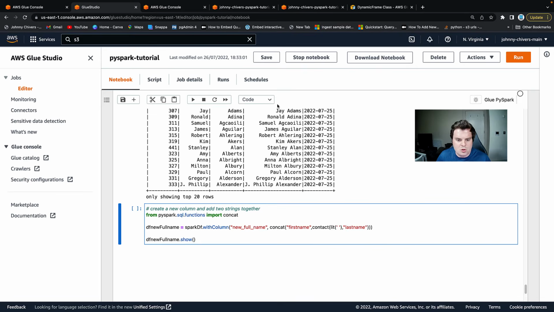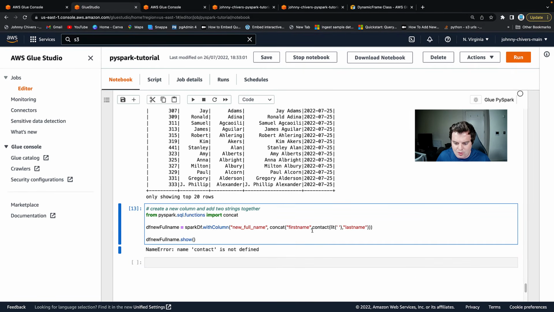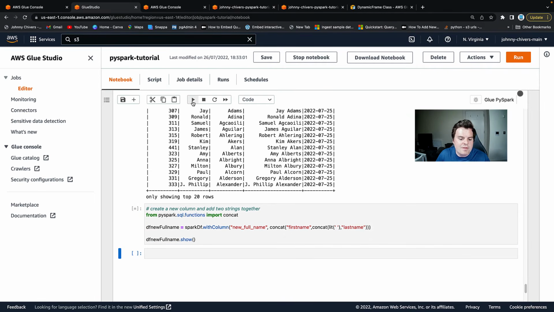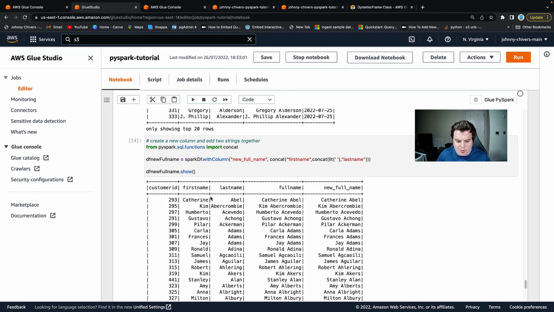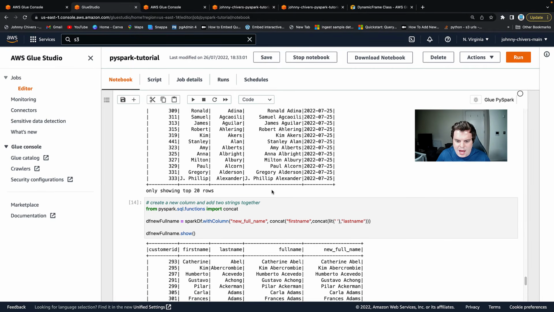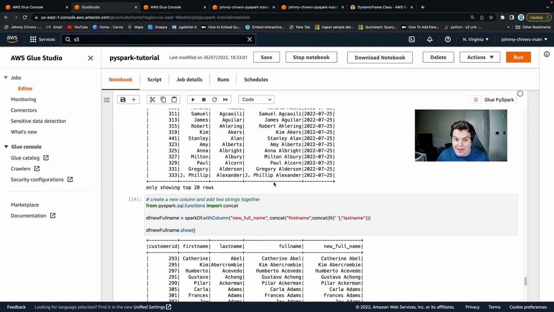So again, when you're ready, just hit the play button. Oh, concat, I've spelled that wrong somewhere. There you go. So it's concat, not connect, like that. And you can see that it's giving me a not defined. If I hit run now, that should be us. And you can see that we've created a new full name, and we've taken the first name and concatenated it to the last name and a space in front. And that introduces you then to the with column and the concatenate functions together.